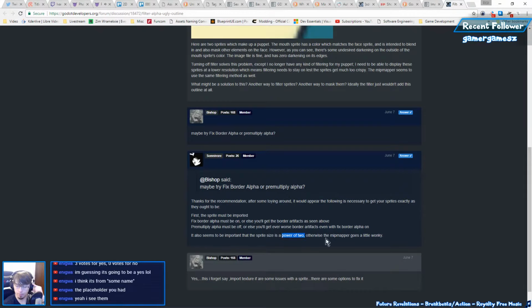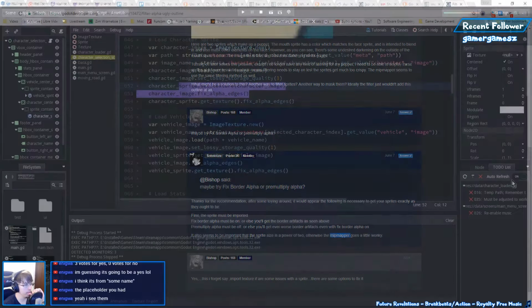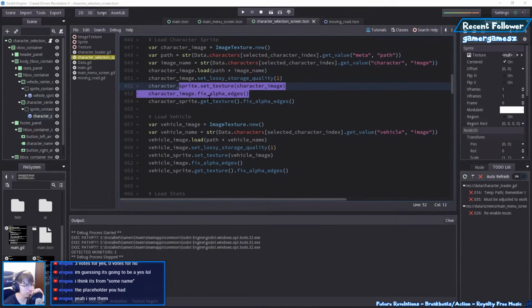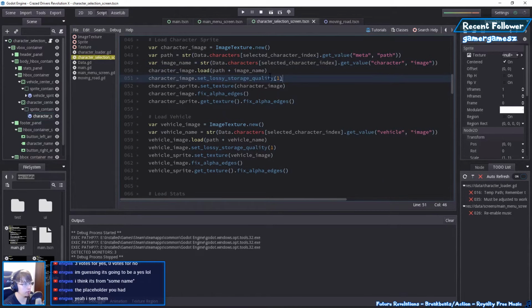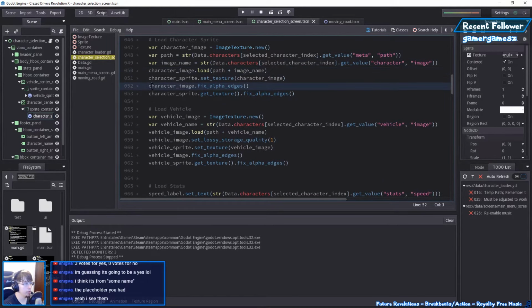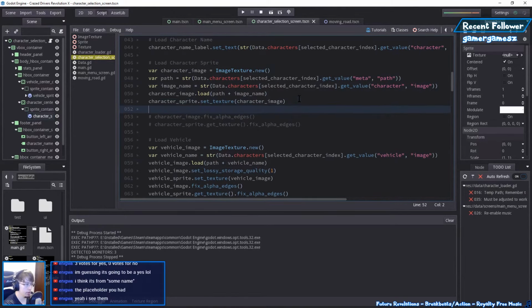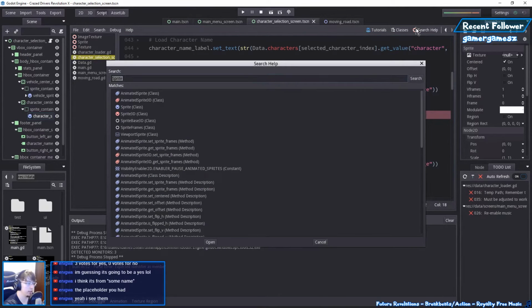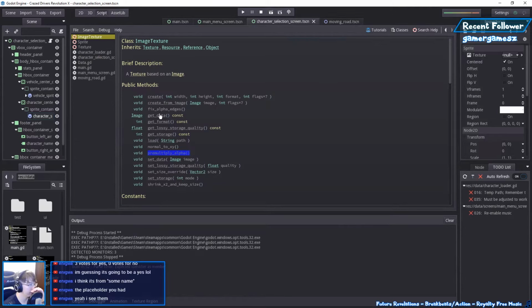Okay, well, MIP mapper. Hold on, MIP mapper. The shoulders? Okay, hold on. So let's forget the quality about the image. Well, not that one. This one. Forget that. I'm gonna comment this out for now. I'm gonna comment that one as well. I'm gonna forget this for now. So, in the image, I'm gonna see. Set MIP map. How does this even work? How do I, let's find the image texture. Take a look at that. Let's see, what do we have?